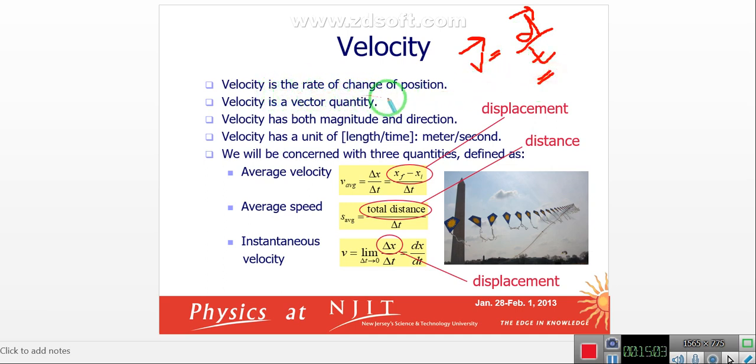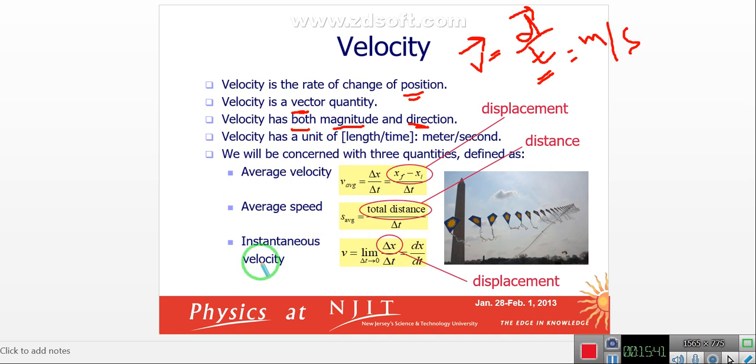So velocity is the rate of change of position. You can also define it like that, but you need to state that velocity is a vector quantity. Vector quantity means that velocity has a magnitude and direction. We studied that. So what is the unit of velocity? It is the same unit as for speed. Here d is basically length, distance or displacement, represented by meter, and time by second.